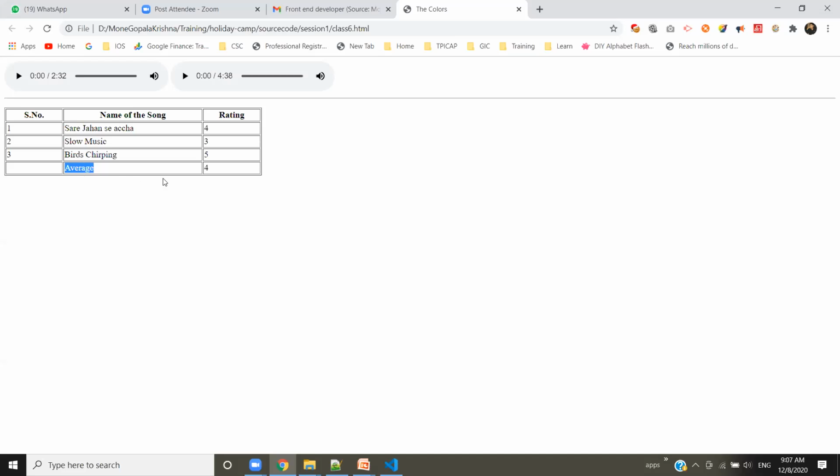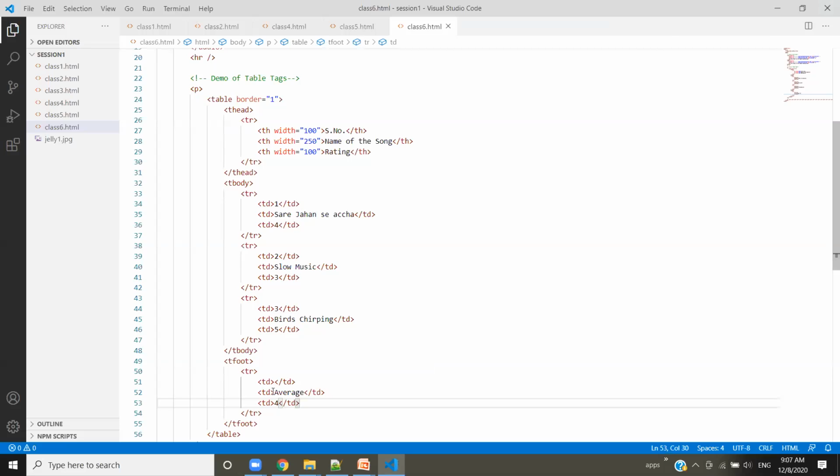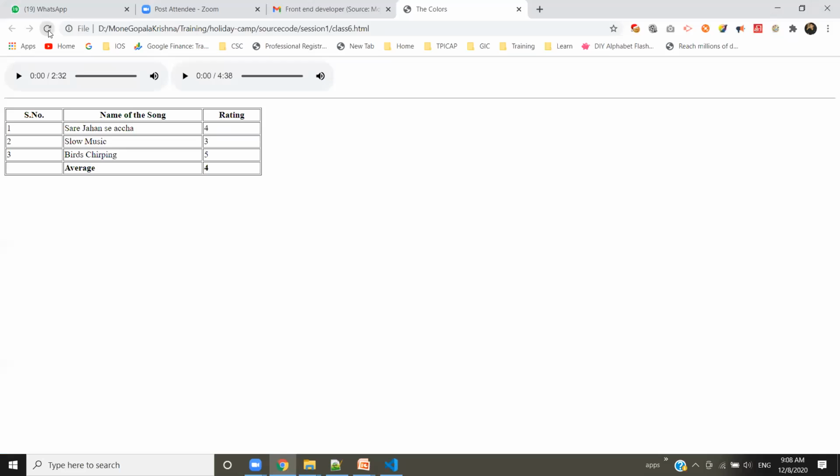As there is content here, it's already taking some space, so I just give it like this. And if you want to display this part in bold, you can do it using bold or strong. So here I'm going to use strong for average, and then close strong, and this one also the same. Strong, and then here I type 4, and then I delete here. Yeah, now it looks bolded.